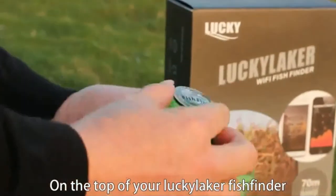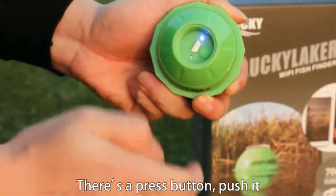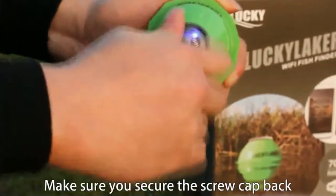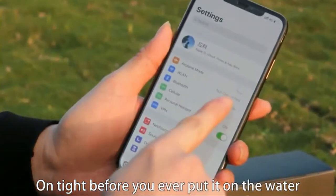On the top of your Lucky Laker fish finder, there's a screw cap. Unscrew that. There's a press button, push it, you will see the light come on. Make sure you secure the screw cap back on tight before you ever put it on the water.